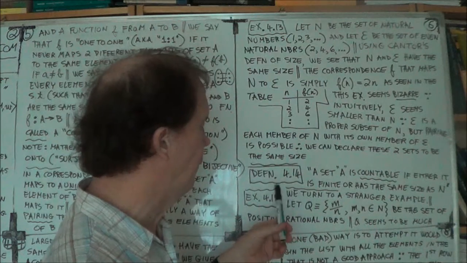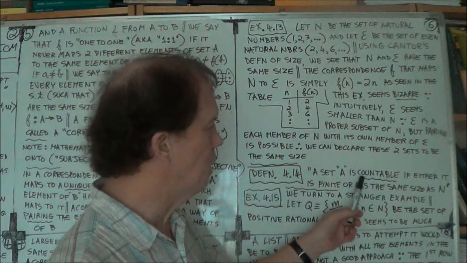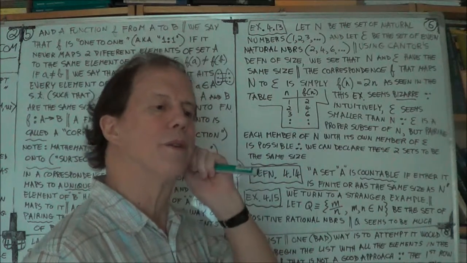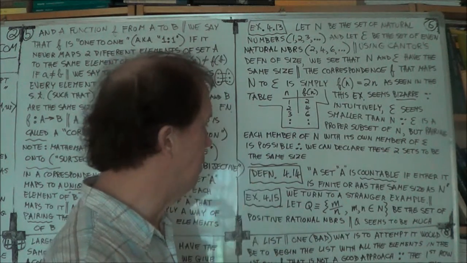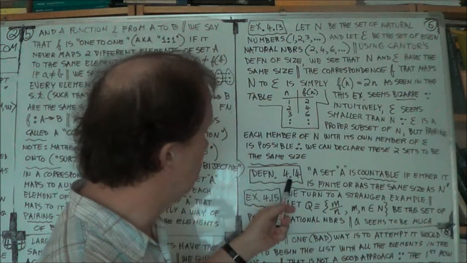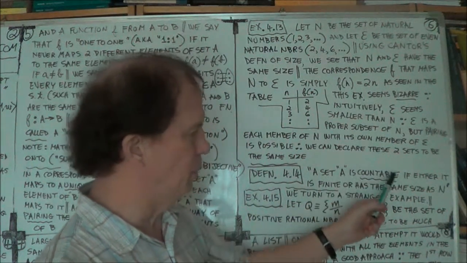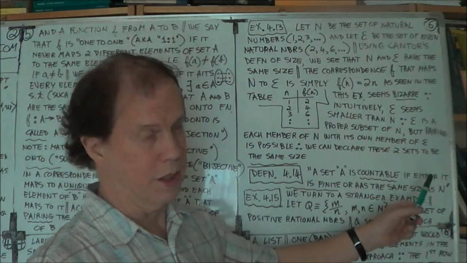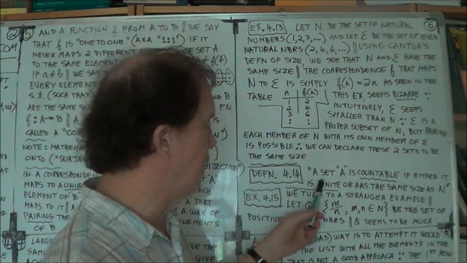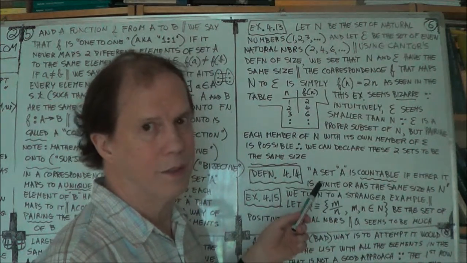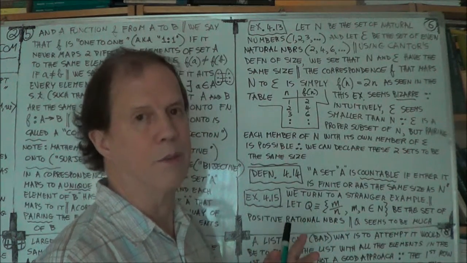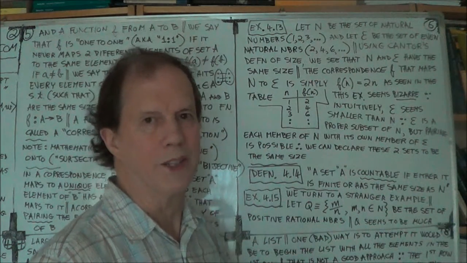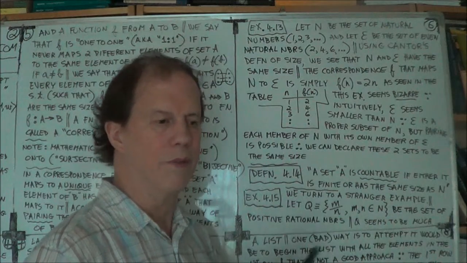All right, now here's another definition. We're introducing a technical term now, countable, able to be counted. What does that mean? Well, here's a definition for it. Definition 4.14. A set is countable, by definition, if, and there are two ways you can count a set, if it's finite. Well, then you just count the number of elements in it. That's trivial. So if you have a finite set, it's obviously countable, in the usual meaning of the word.